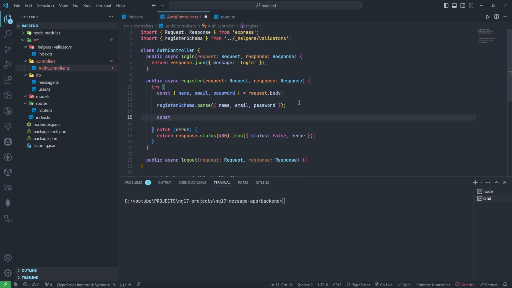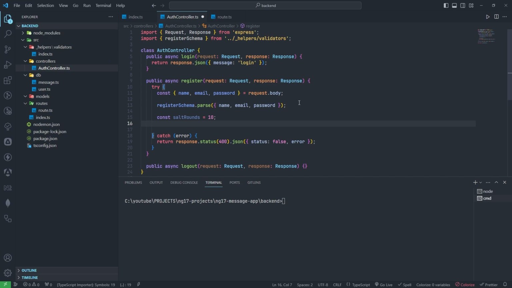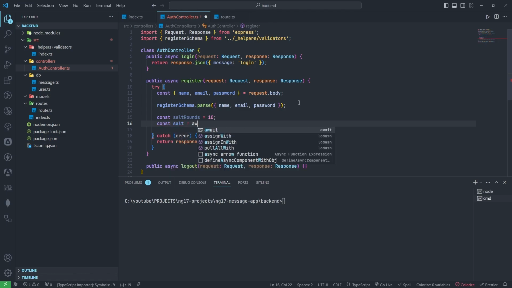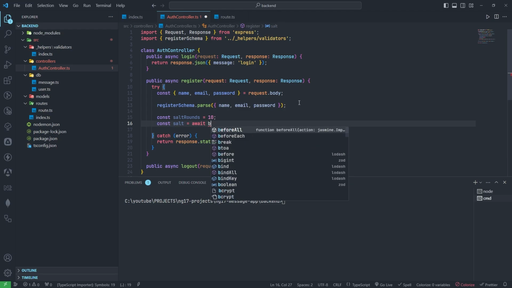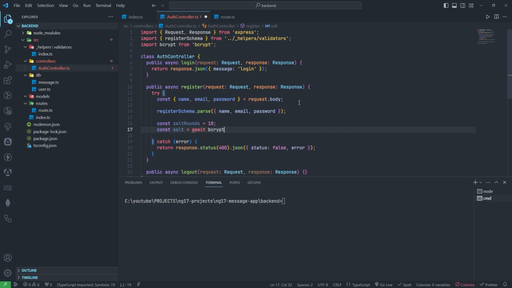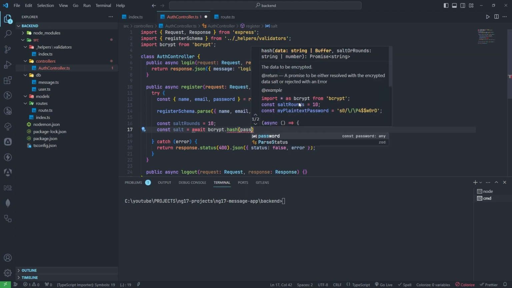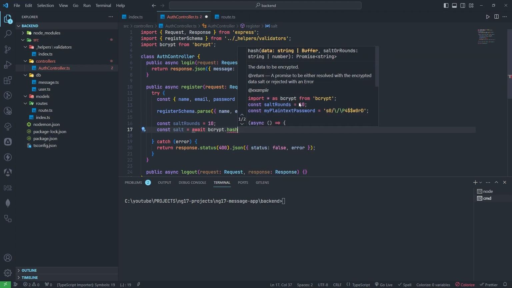So for this, first of all, I will create a salt rounds constant, which should be 10. Okay, and const salt I will create, const salt await bcrypt, okay, hash and password, but not this.